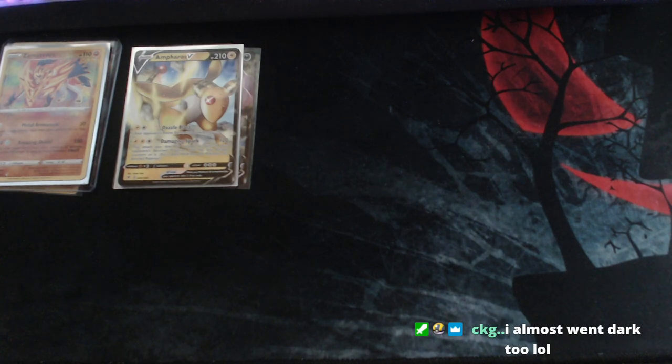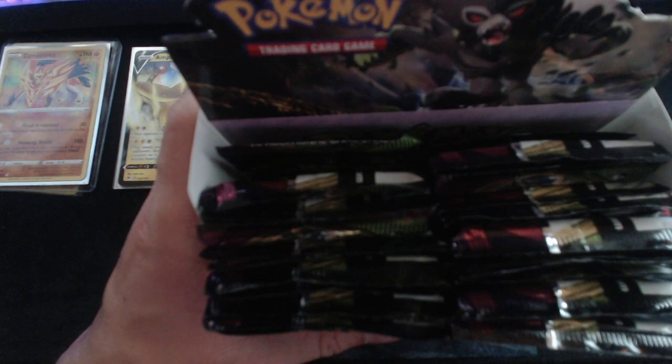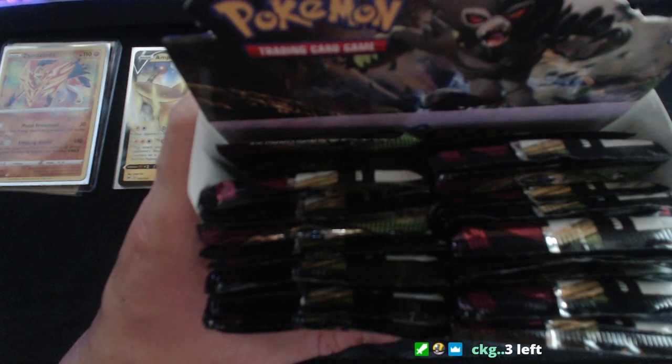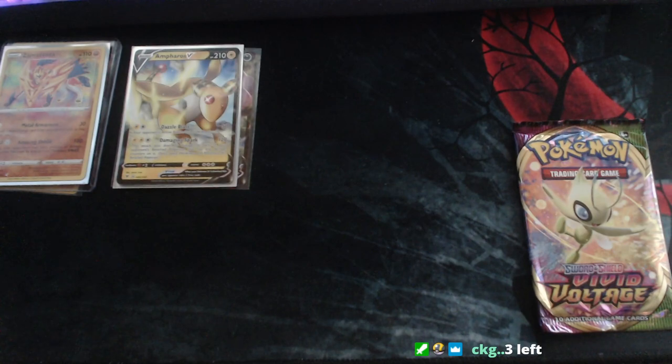All right, so you can go 8 from the left or 7 from the right. Which one do you guys want? Three left is the first thing I saw. 1, 2, 3. I don't know why I just put my phone there. It is a Celebi art. Let's go.